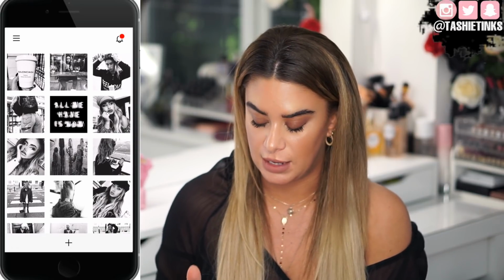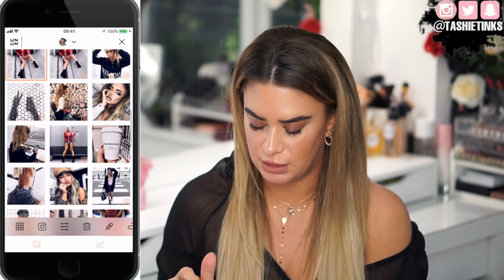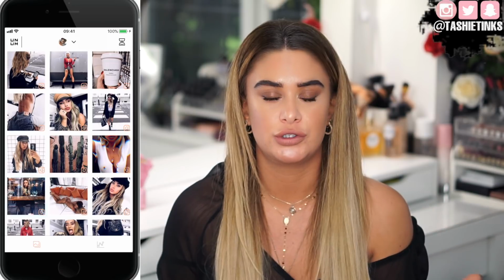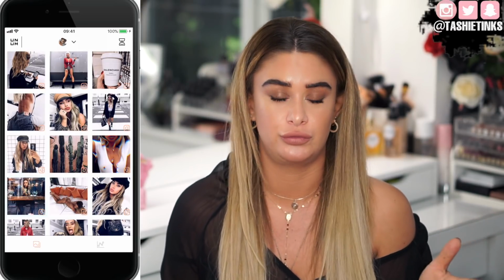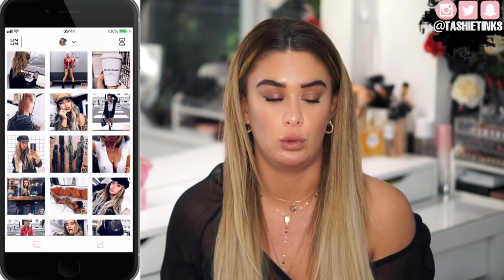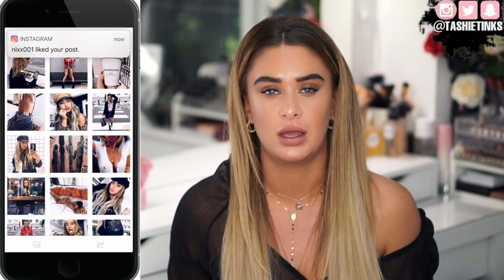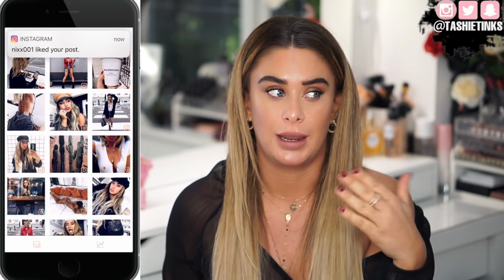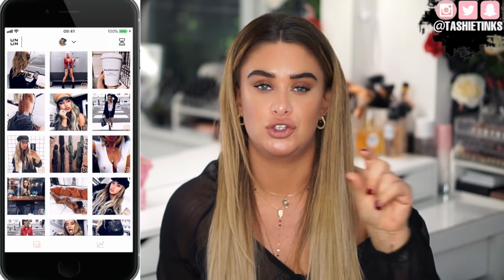Another one I would say is, I'm just going back to UNUM because this is my feed as it stands, try not to post the same outfit next to each other or above each other. So if I did an outfit post but I had maybe 2 or 3 photos from this outfit, maybe one's a full length, one's a half shot, one's a face shot, but you can tell it's the same outfit, I personally don't like to put them next to each other. You can, like I have seen, which I do think is quite cool, if you do want to post them next to each other, do it in rows.